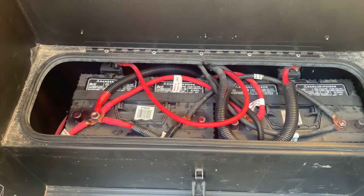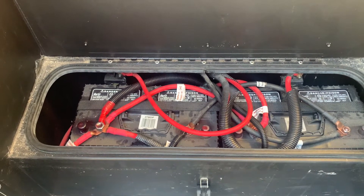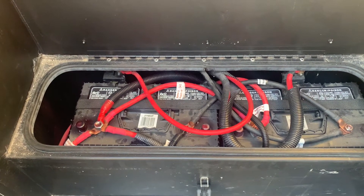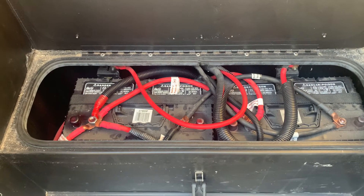Just over four years old, they started to not hold a charge overnight. Boondocking with just simple vent fans and lighting loads, the batteries were pretty low the next morning, so I knew they were on their way out and was looking for other options. I didn't want to go any other routes like lithium iron phosphate.